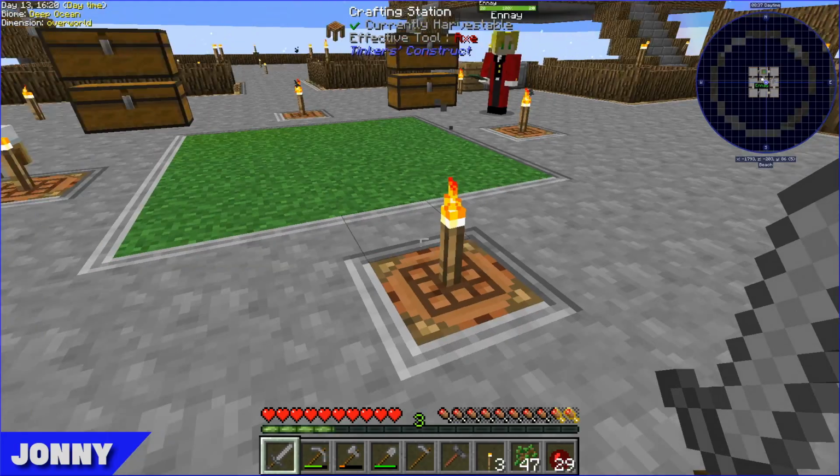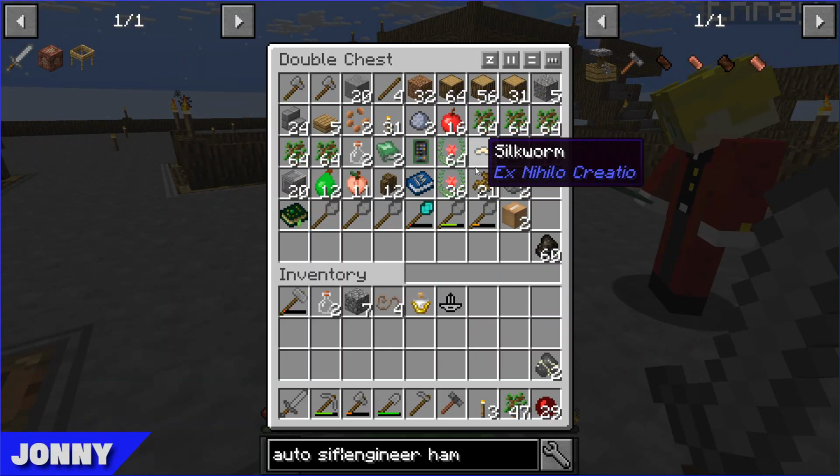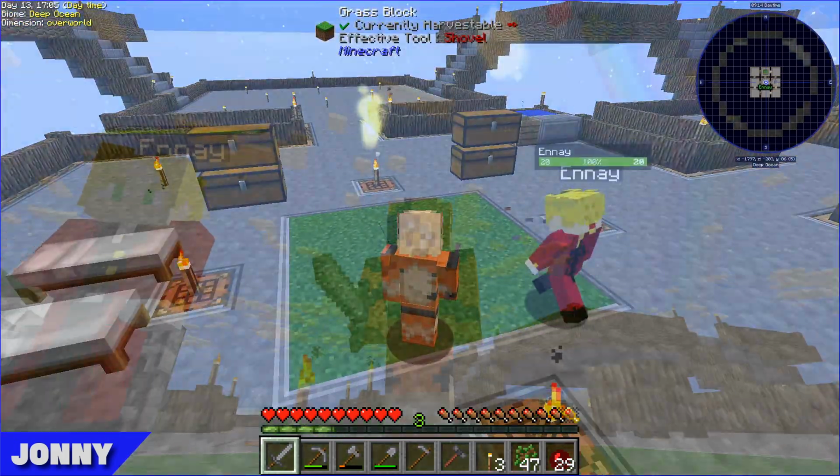So just go through and claim all the quests we've got so far, and that's 40 rack each already. So not bad for first episode, I think. We are most interested in flight first, so we are looking to save our 768 rack each. So yeah, we're going to need like 1500 rack just to get going.